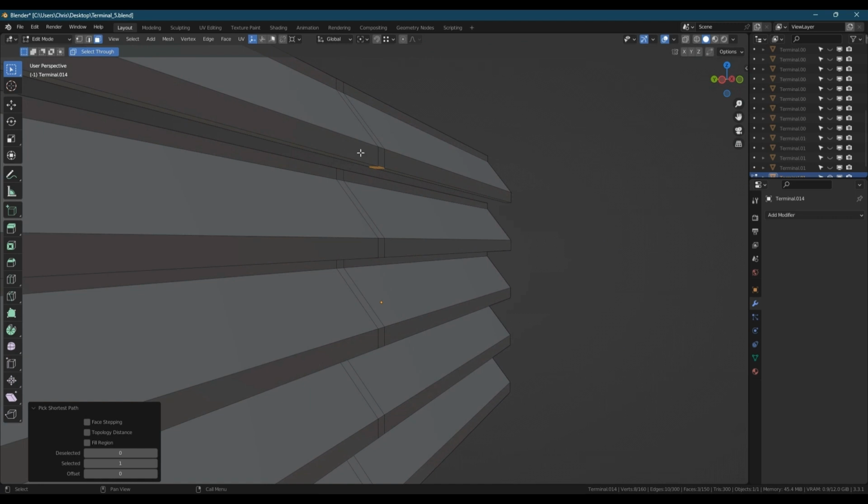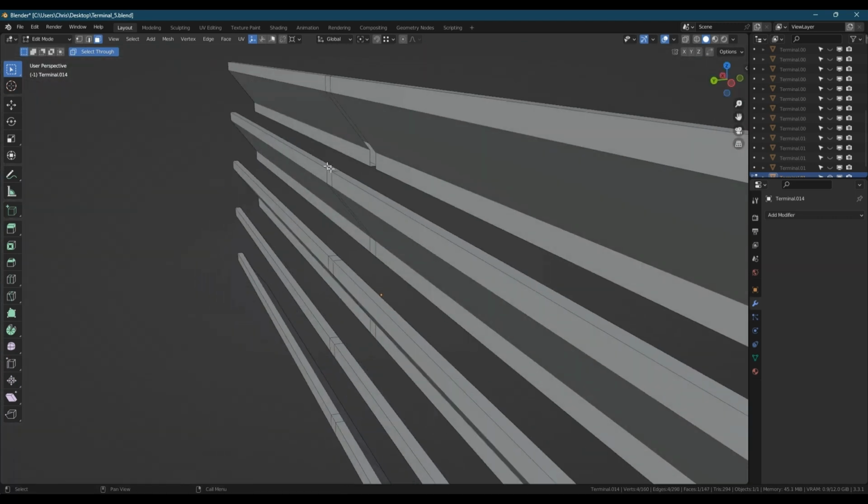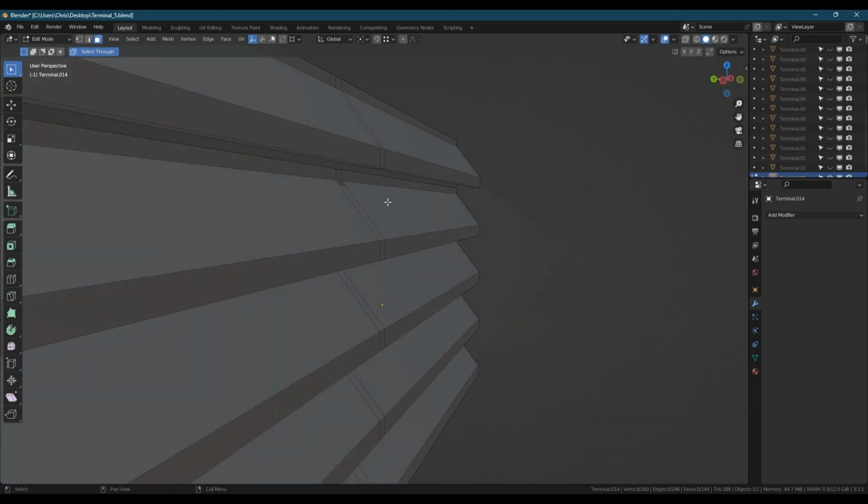Just going to delete these faces, and the same on the one below. And then we're going to bridge all those together afterwards.